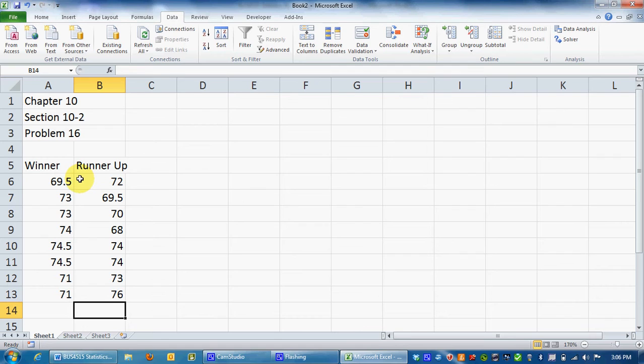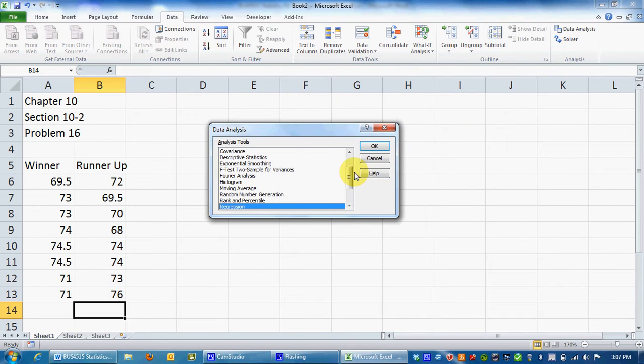Rather than use DDXL on this, I'm going to use a regular Excel descriptive statistic, which we can get from data analysis. And I'll show you how to do that. This is just going to be a little easier than the DDXL in this particular case. So we're going to go up here. I'm under data, as you can see. I'm going to go to data analysis. We did this in the beginning of the class. And I am going to select correlation. Okay? And this is going to let me know if there's a correlation between these two sets of data.